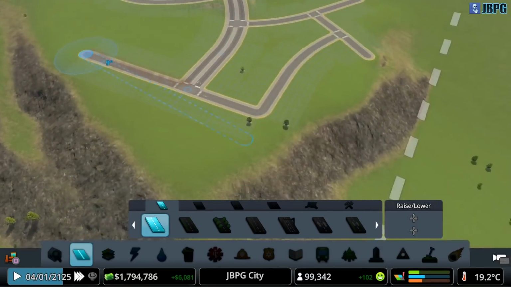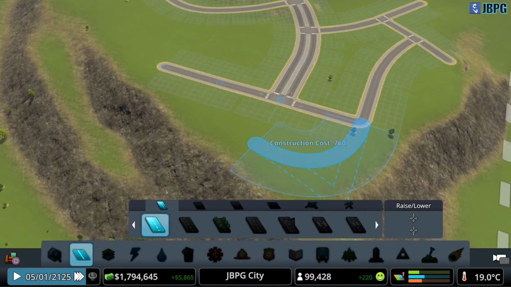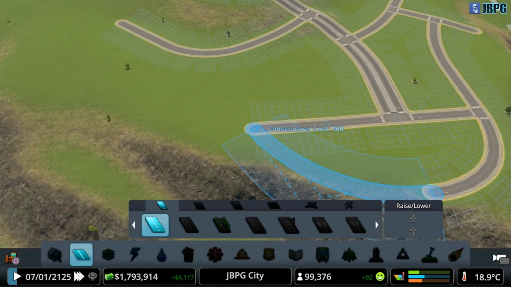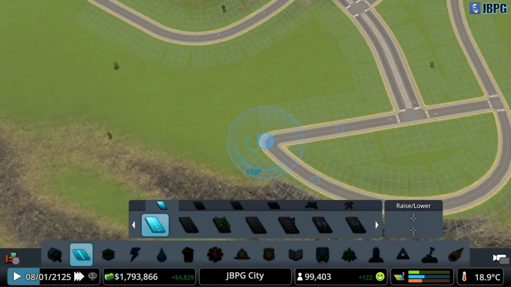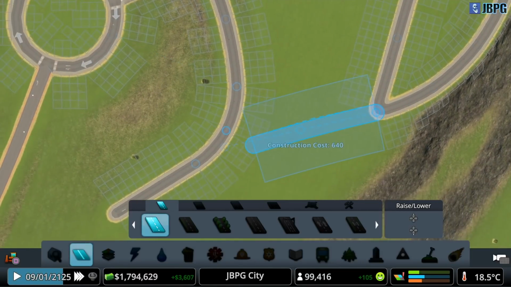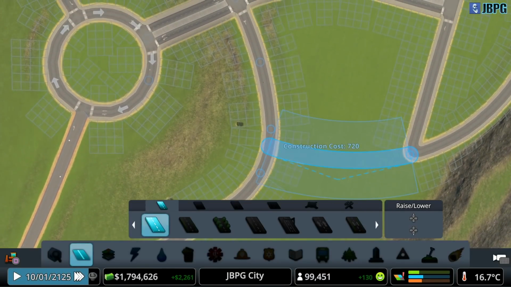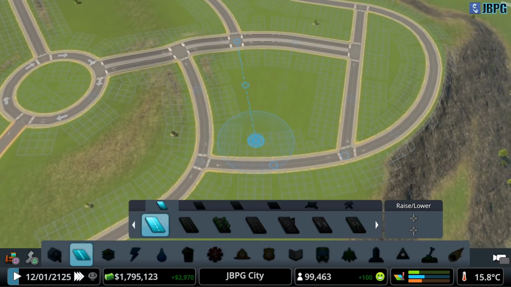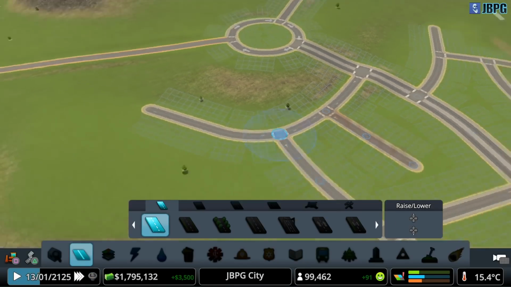Take that down there. Curve that around. Just kind of want to keep that. Trying to keep the same angle as we've got already. That works, I think. Nice curved piece like that. Yeah, I like that. Let's have a side road coming out this way. Fill that bit of space there.